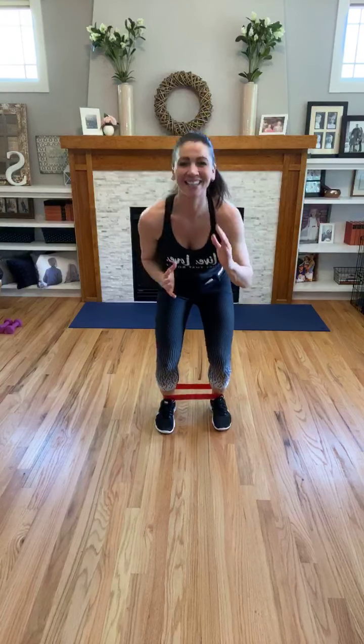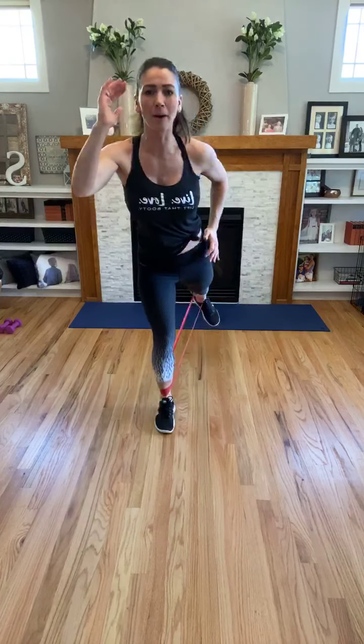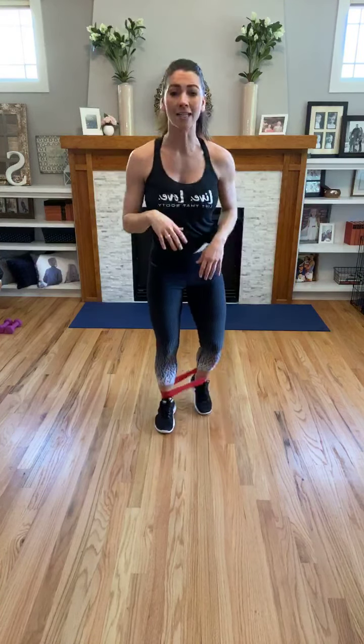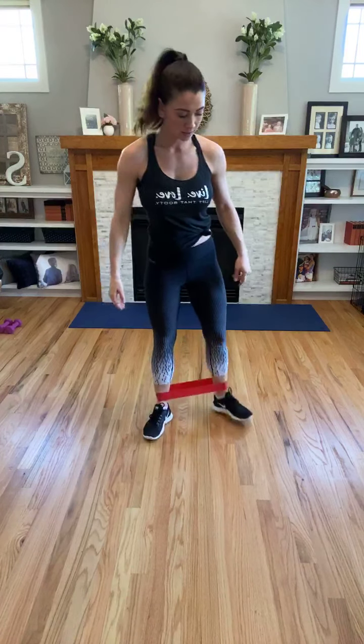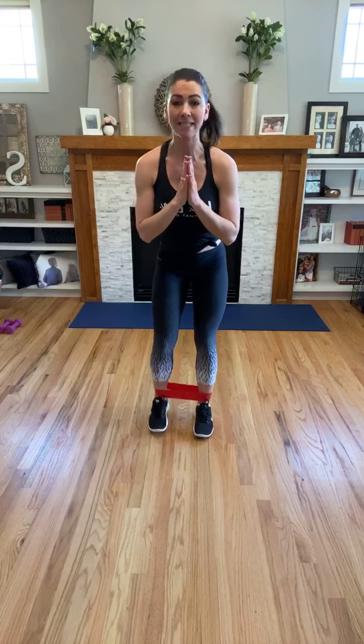Squeeze that booty. Yeah! Squeeze. Come on. Squeeze. Come on. Hup. Hup, active rest. Three seconds. Here we go. Down, kick back.